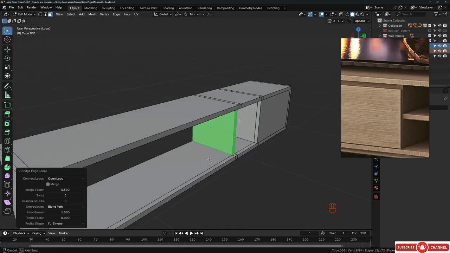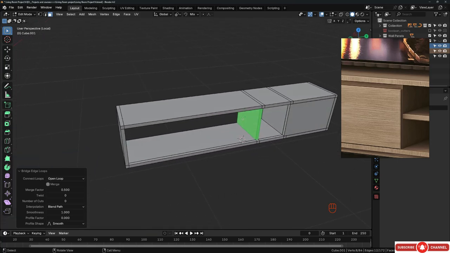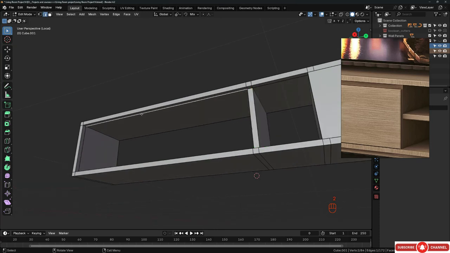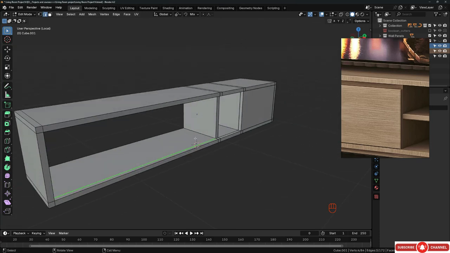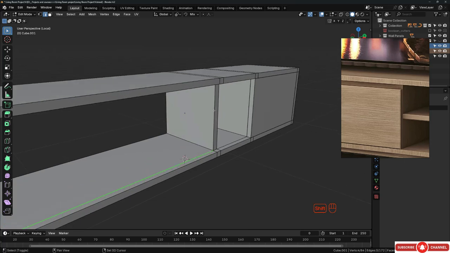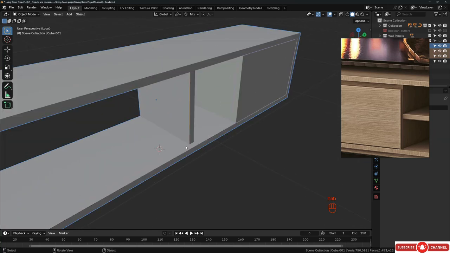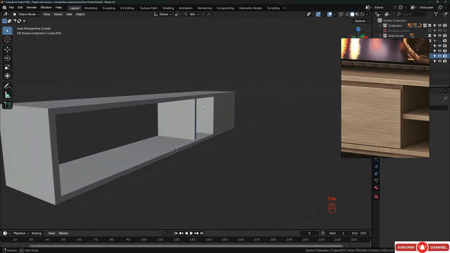After that, I will grab this edge loop, hit Alt click to select the entire edge loop, and hold Shift to add this one, and hit P and then S to separate this edge loop. Tab out, and let's focus on this edge.